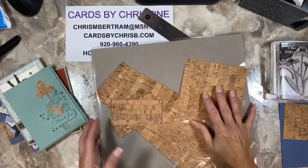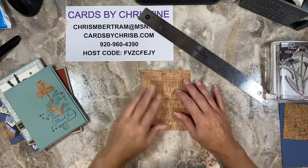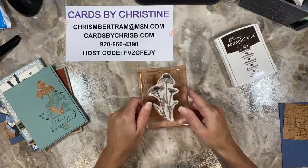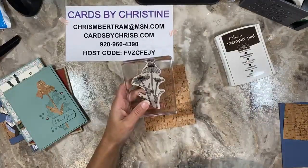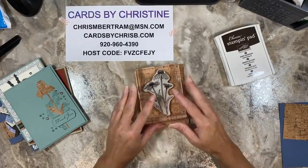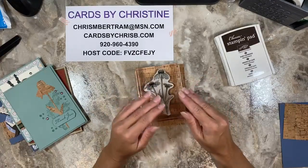Okay, so the other thing that I was researching about, and I haven't honestly done this yet, so we're going to experience this together, see how it goes. One of the tips that I learned is that you can stamp with it. So what we could do is I'm going to take Early Espresso with this stamp from the Nature's Harvest stamp set. You can stamp on your cork paper. One of the things that was advised is to use a stamp apparatus. The cork paper is a little spongy and it soaks it in fast, and then you might want more color.